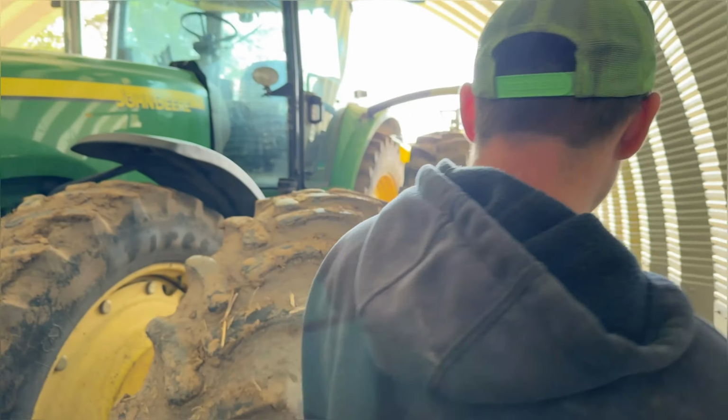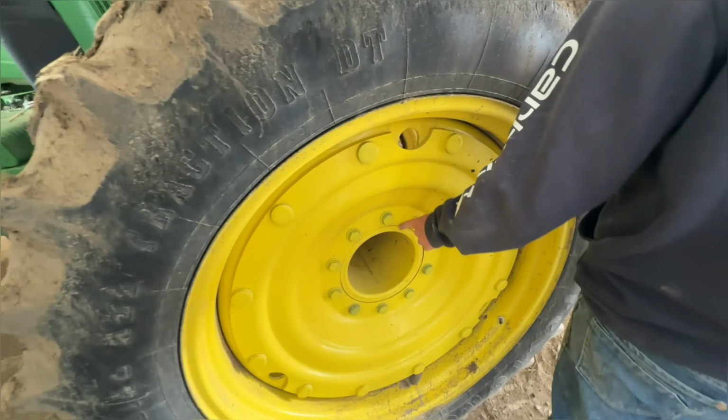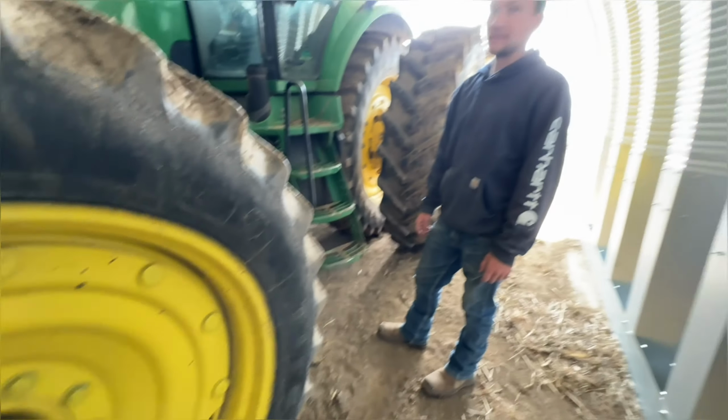Just kidding. See, this will be easier to take the front wheels off. Oh yeah, leave the spacer on. So you just take that off. Oh, leave the spacer on. That's cool. Dude, my 8120, I've got spacers. I should just put them on for the heck of it.